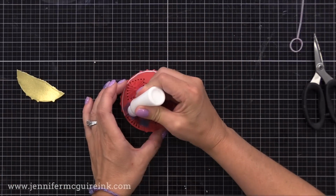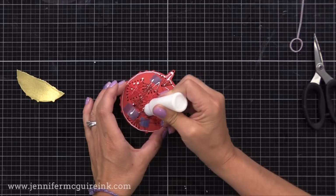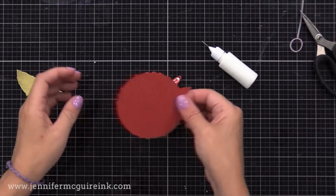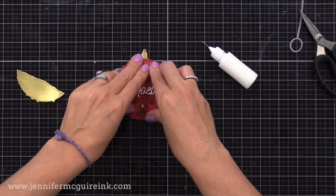Off screen, I created a red stitched ornament, and remember, I'll show more about stitching at the end of this video if you're interested. Here I've cut a solid ornament and I'm gluing it to the back for a nice finished look.